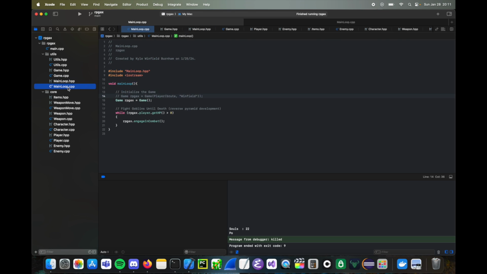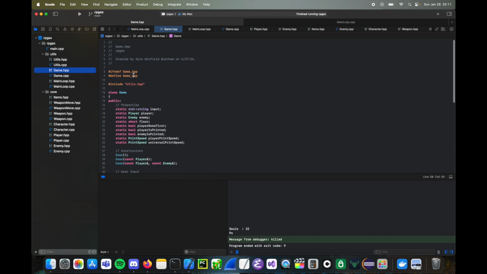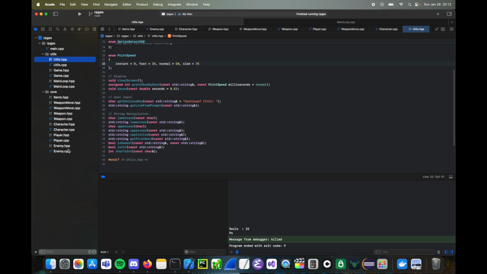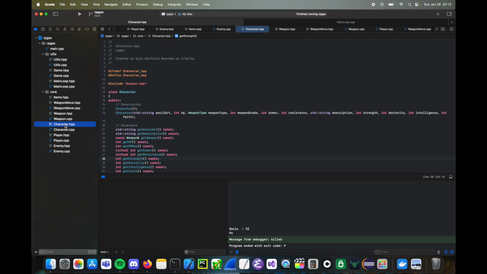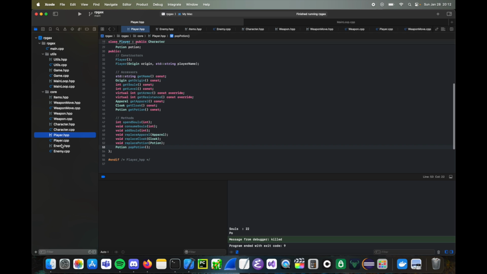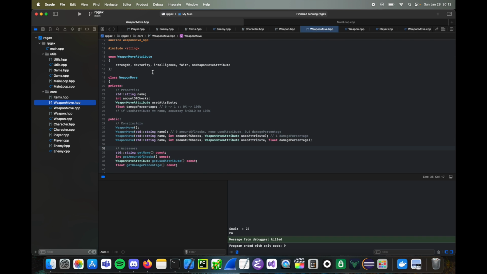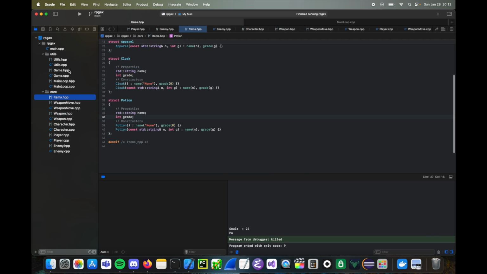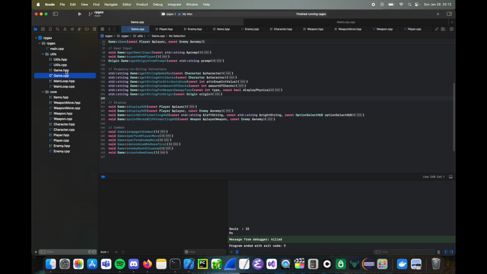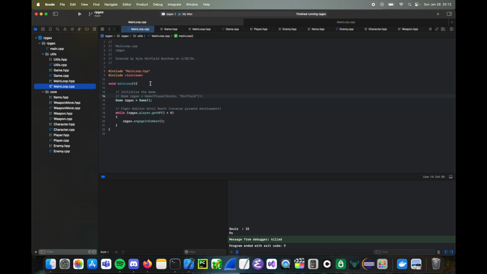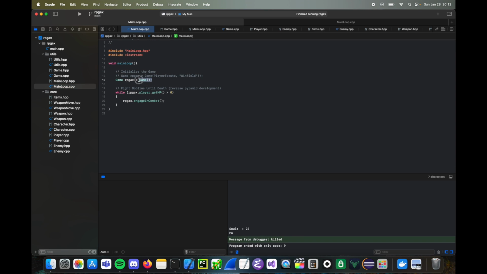It's heavily object oriented. So this is a class. This is not a class, it's just a header file. This is a class. I have the enemy class, player class, character. The character is a parent class of the player and the enemy. The weapon move affects the weapon. There's items. All of them are objects. Even the game has an object. So when the game starts, we create a game object that keeps track of everything for us. It makes it really, really easy to just make a game. I am building an engine here in order to make a game, and I'm really happy about it.